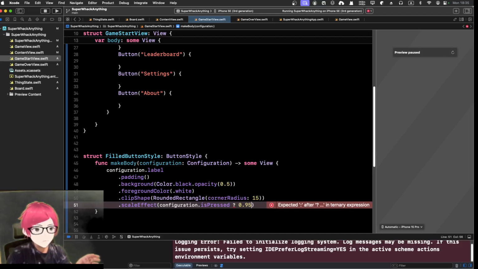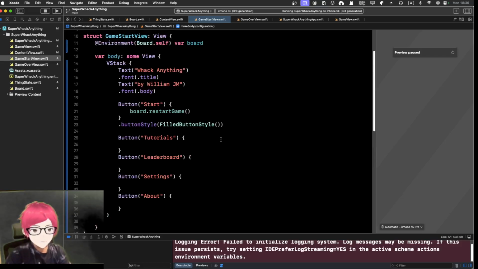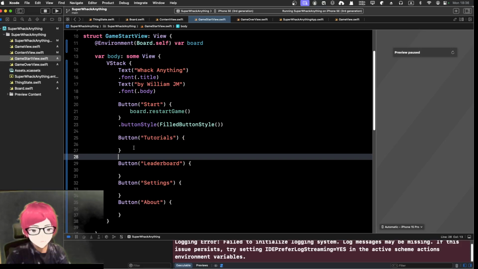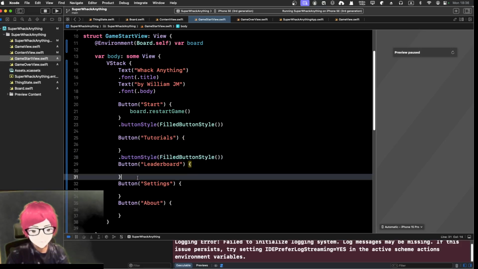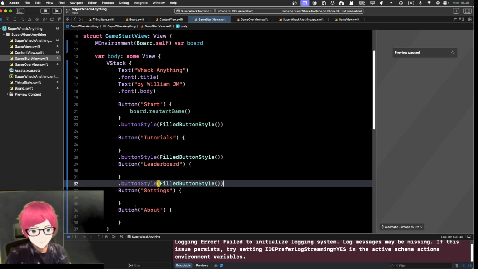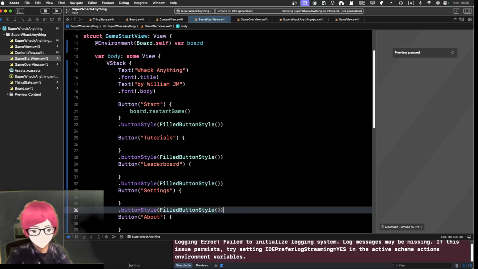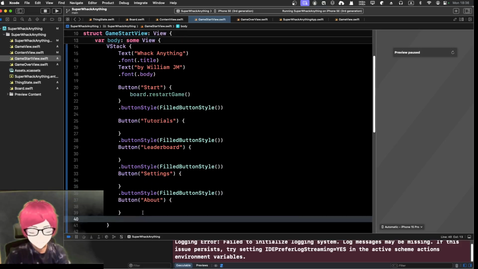Depending on whether it's pressed or not, I'm going to scale less, bigger, something like that, and then I can easily use my custom button style, and hopefully I can apply this customized style to every button that I want to make.